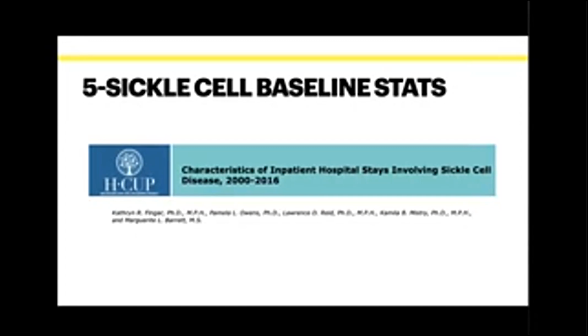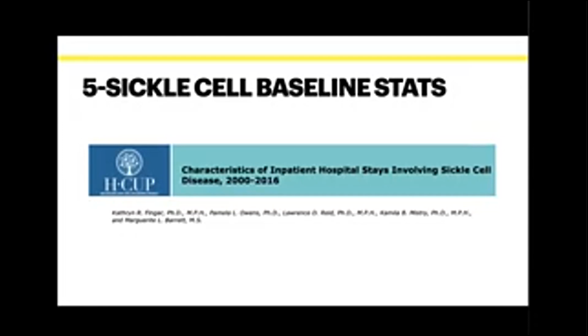And just to give you an idea, it's useful for this population because about three-quarters of the people with sickle cell have a public payer. The data set, in just one year, has over 7 million hospital visits. So it's a lot of data. And on top of that, for most of these years, they use weighted numbers for analysis.